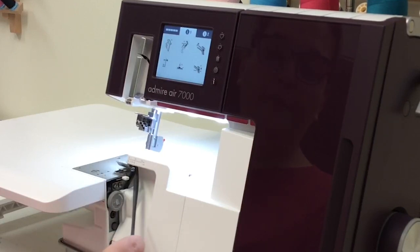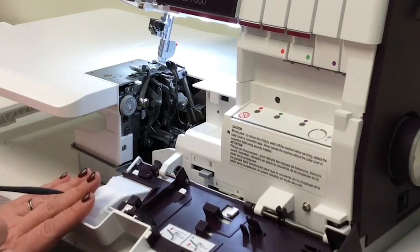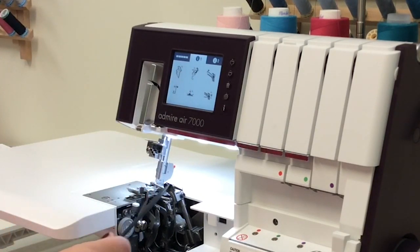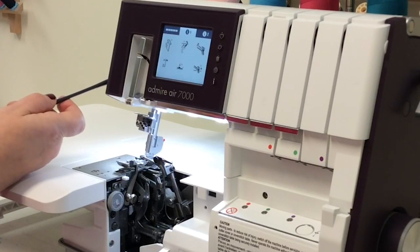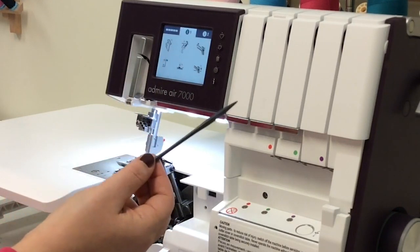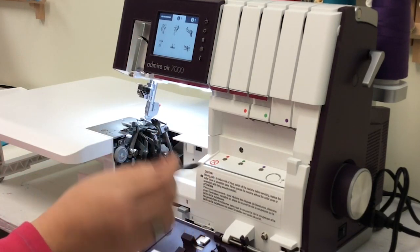This is the one with the space for the knife, so it's the one you use for serging, and this cover does actually have a little A on it. There's also an icon telling you that the knife should be in the upright position, that you do not need to have the two thread converter engaged. Your stitch finger should be set on N instead of R. Your presser foot pressure dial on the side of the machine should be set to N. And the last thing is telling you that the upper looper should be in the upright position for serging — there's a lever you can move from A to B to lock that upper looper in the upper or lower position, and we have ours set on A.